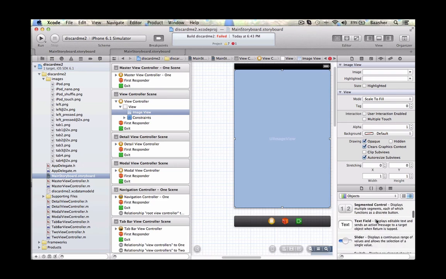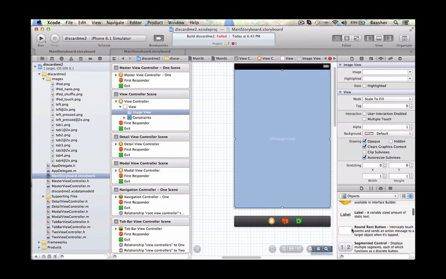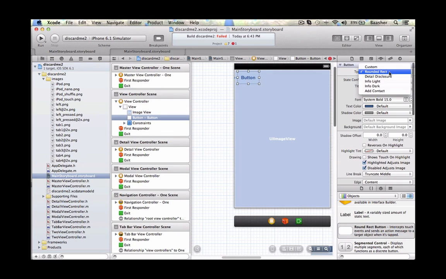So that'll be just another button, a round rectangular button, and its type is going to be custom. And the image was left.